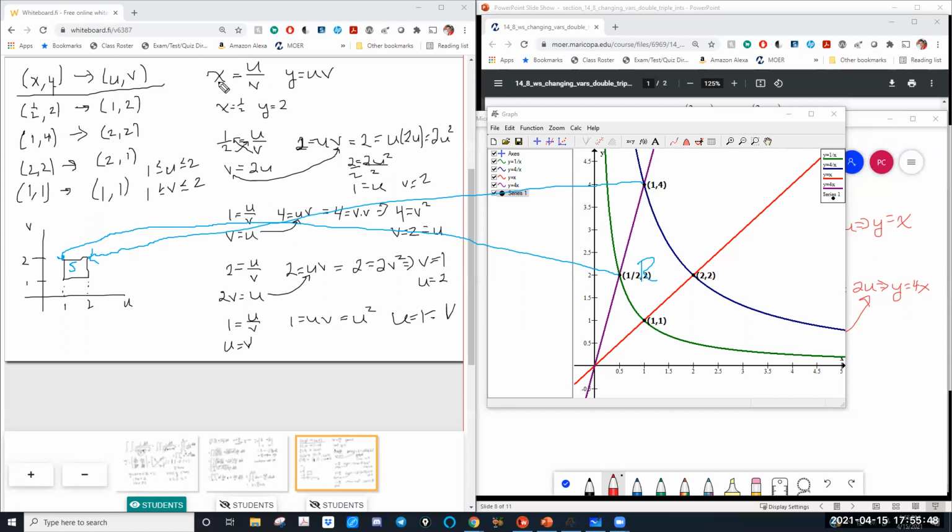Because if we look at our transformations, notice that x is u over v. Well, this one was 1 over x, this was 4 over x. Not a coincidence. These were linear. This was 1 times x, this was 4 times x. And this one is uv, so a very linear function there. So that's what allows it to work, and that's where our focus is this semester. Obviously, like I said, as you go on, regions can have all different sorts of boundaries, and it is possible that the region you map to may not be a rectangle.